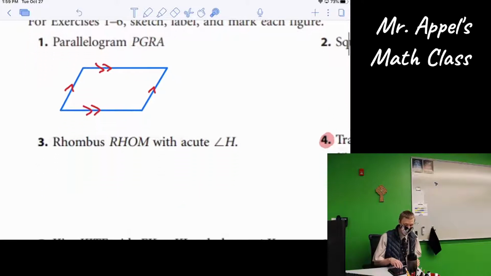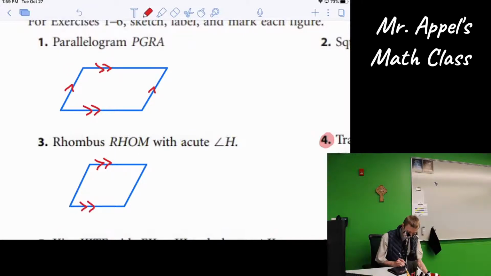Then, you could get more specific with your parallelogram. If you also force all 4 sides to be the same length, then you will have a rhombus. So a rhombus is a more specific type of parallelogram, so it needs all the same features drawn in, 2 pairs of parallel sides, and an extra tick to tell me all 4 sides are congruent. You could put 2 ticks on each one if you want, so long as each side has the same number of straight tick marks to show all 4 sides are congruent. That makes it a rhombus.